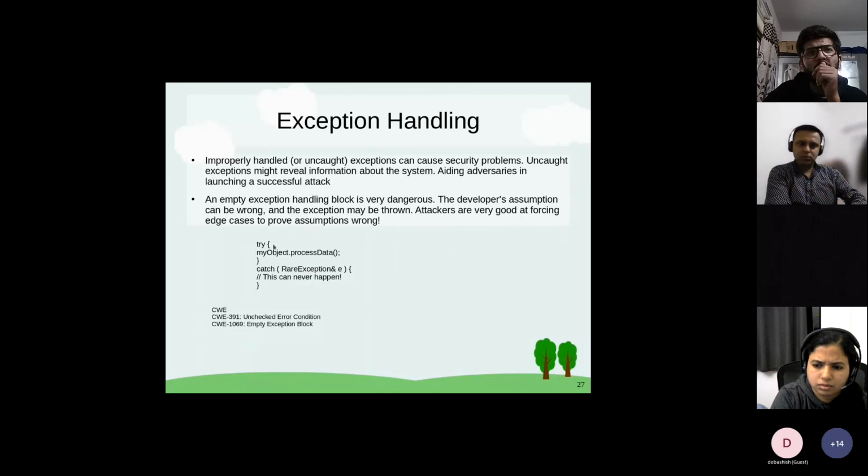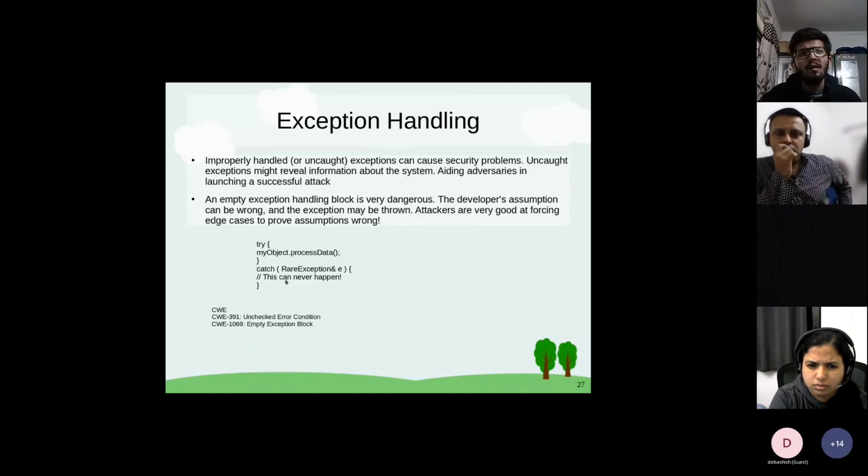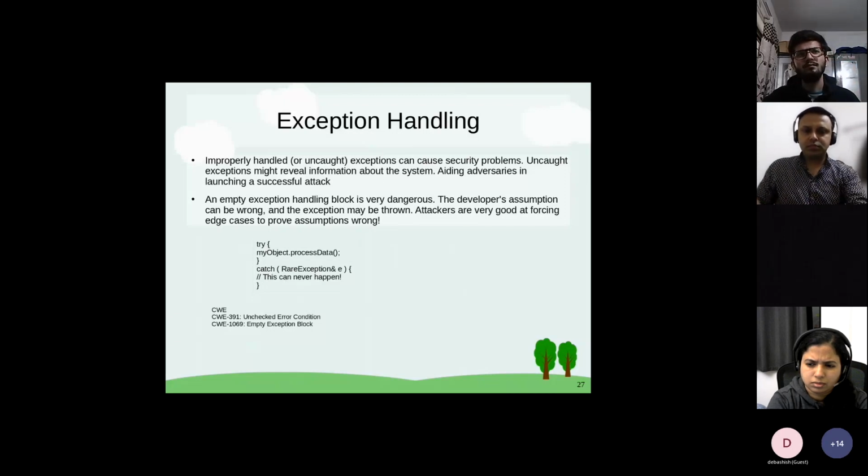For example, if you have a try and catch block and you have an empty catch block, for whatever reason, or you want to implement it later, you don't know how it's specified, this could potentially be dangerous because you don't know what will happen in the future or who's going to implement it. I would take a look at this vulnerability here, the exploit that is mentioned here, this empty exception block, what it could cause.